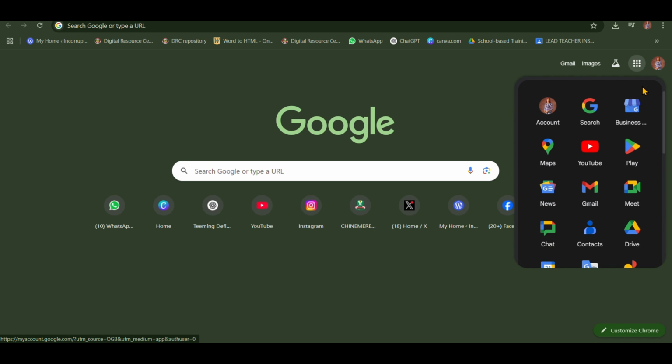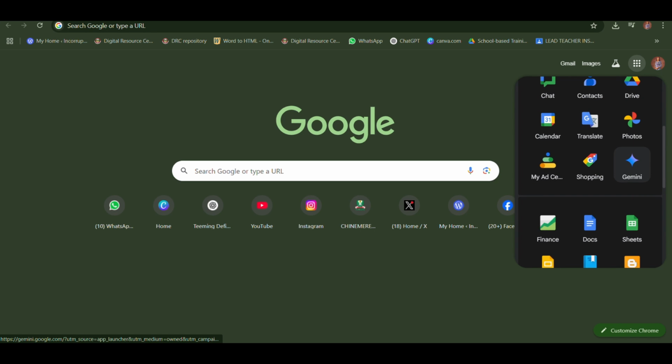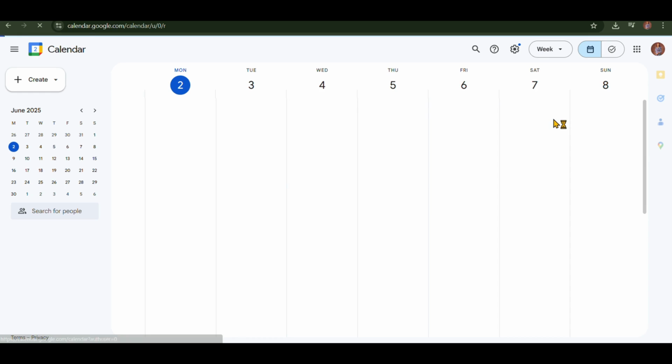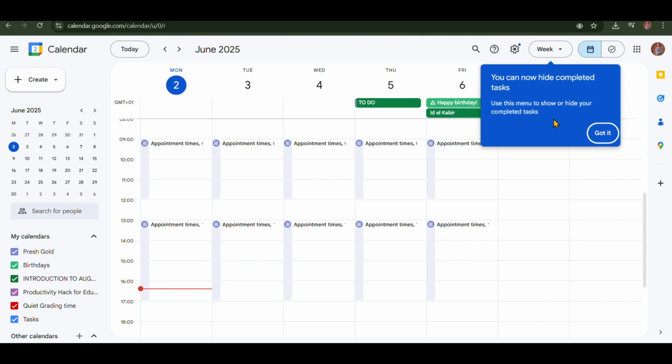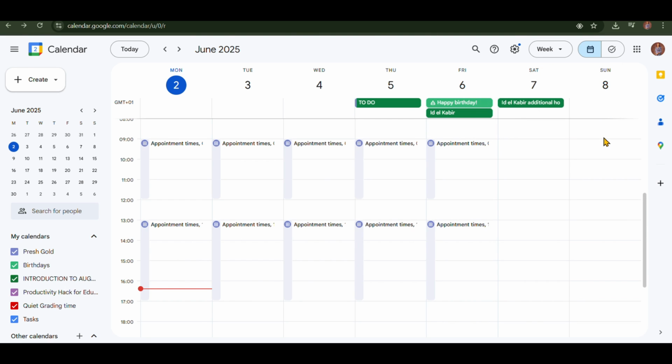Now click on it, because the first app we are exploring is Google Calendar, right? So we're going to click on Calendar here. Just like a regular calendar, you can use it to keep important dates and track your records. Now, to create an event as a classroom teacher, maybe you want a steady reminder of your classes, so you want to go over here.